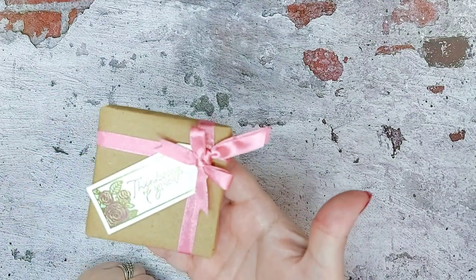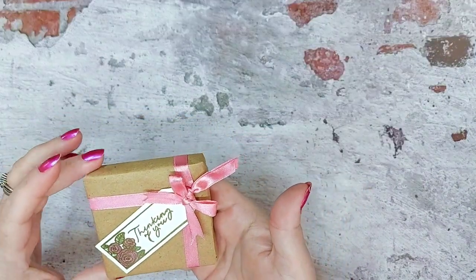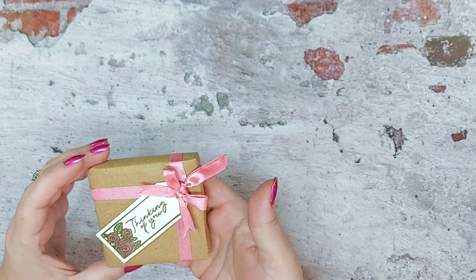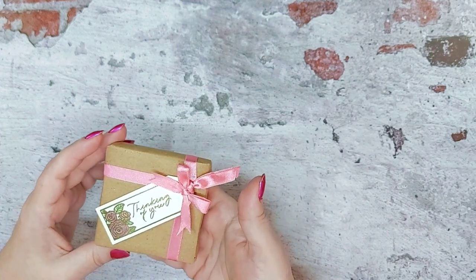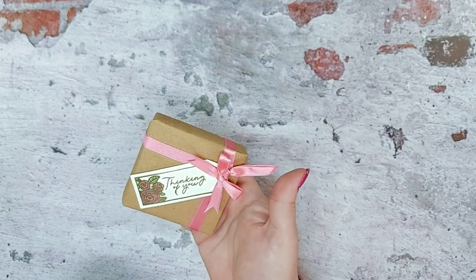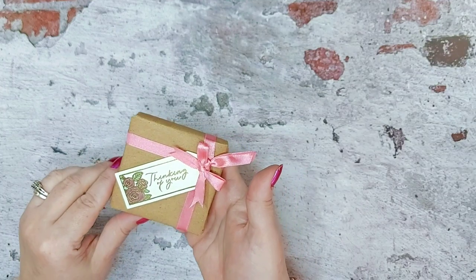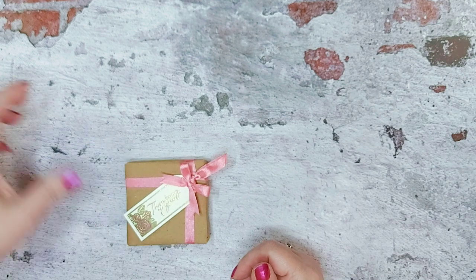And there you have a beautiful gift for any occasion — you can't go wrong with a bit of satin ribbon from your stash and some brown paper. I think that tag is so beautiful; I think I'm going to be using that quite a lot for my own crafting as well as for Tonic.